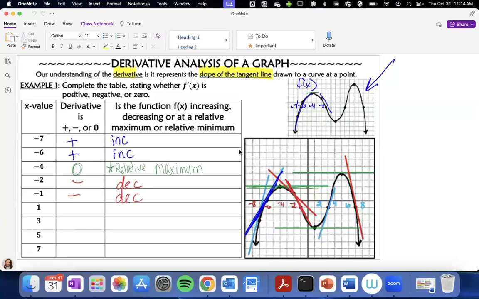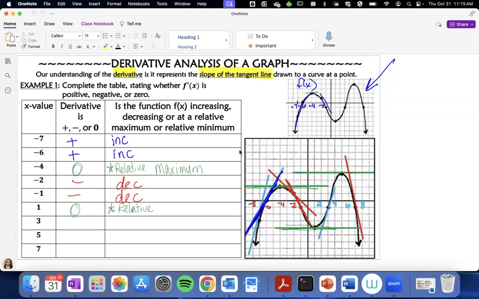How about x equals 1? Minimum. Look at that right there. It is a minimum. So my derivative is what? My derivative is 0, right? The slope. Remember, the derivative is the slope, which is 0. So listen, are you hearing this? When the derivative is 0, we have either a relative maximum or minimum at the function. That's how you find your peaks and valleys. That's how you find your high points and low points. When you set the derivative equal to 0, do you hear me? Derivative equaling 0 is a relative max or min. In this case, this is a relative min.